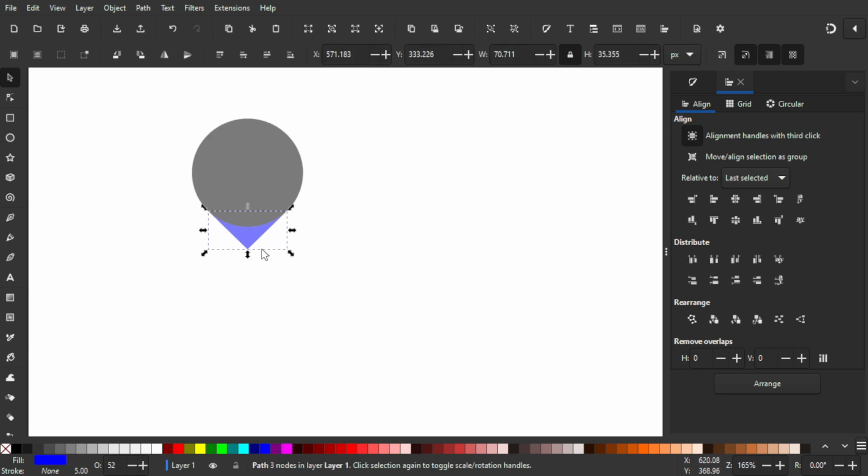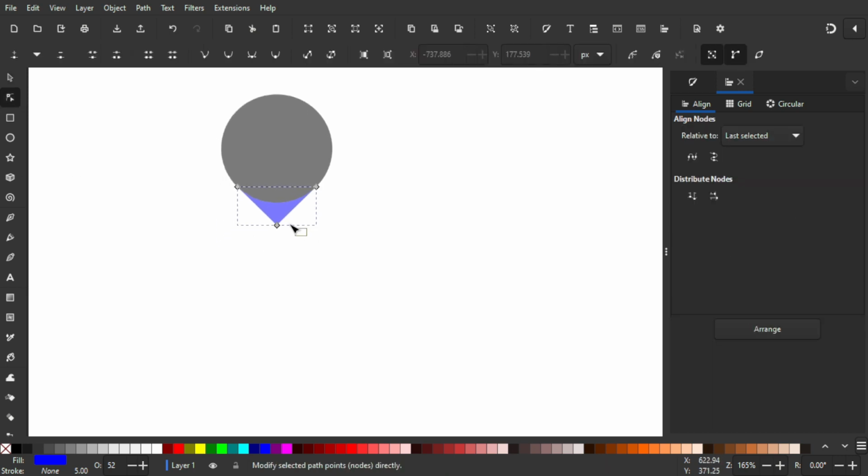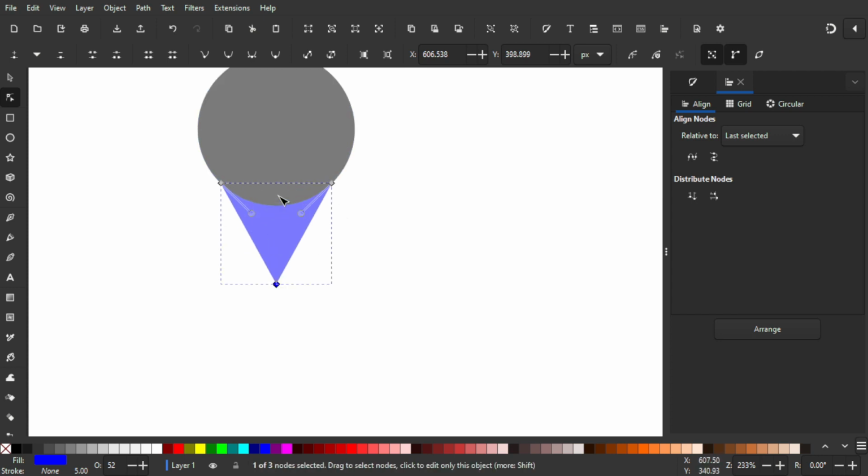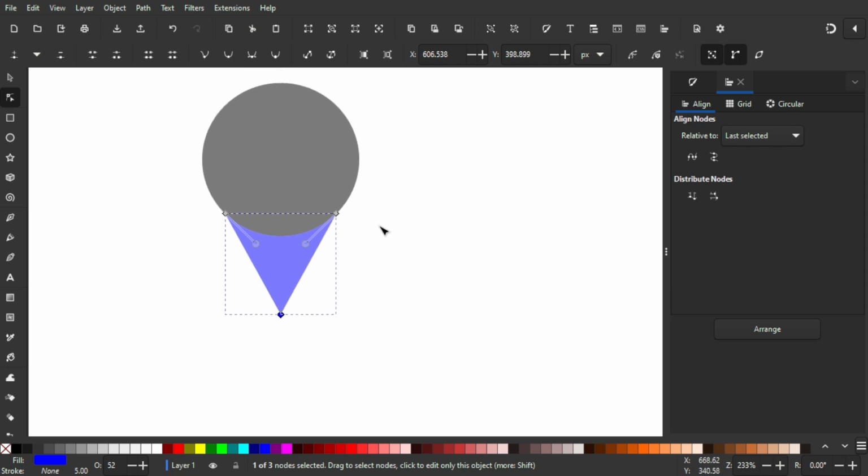And I'm gonna select this blue object, and I'm gonna go to the nodes tool again, and I'm gonna select just the bottom node, hold Control and just drag it down, maybe just that far. And I'm gonna hold Control and just drag to zoom in. And I'm gonna select both of these nodes over here, and I'm gonna hold Control and just drag them up like this. And I'm gonna hold Shift and click and drag on the arrow.